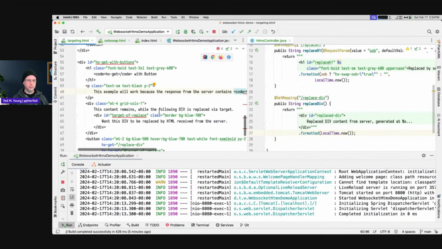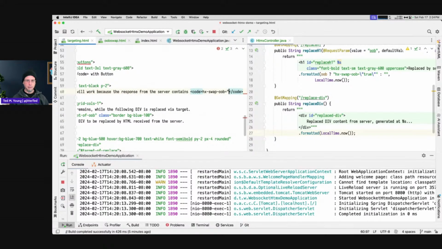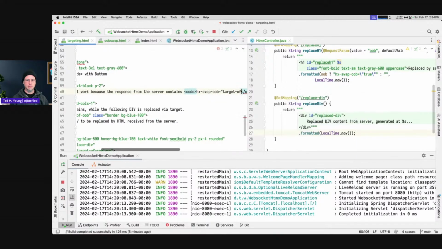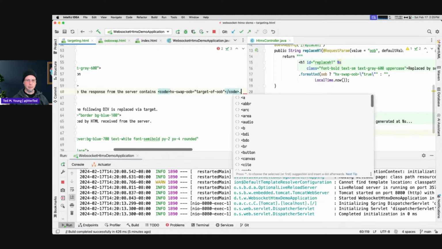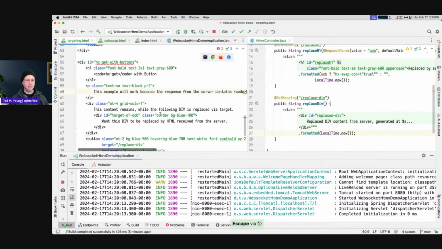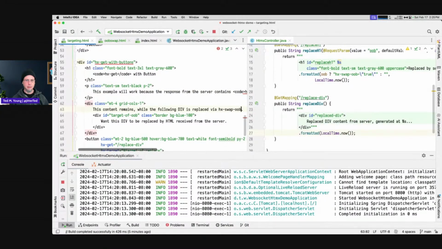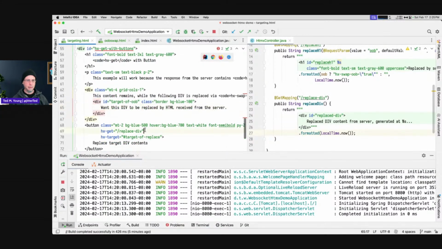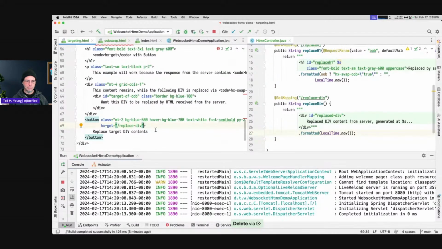But with a specific target. Has no hx-target on it. And so we'll basically do another get mapping that'll look a lot like this.